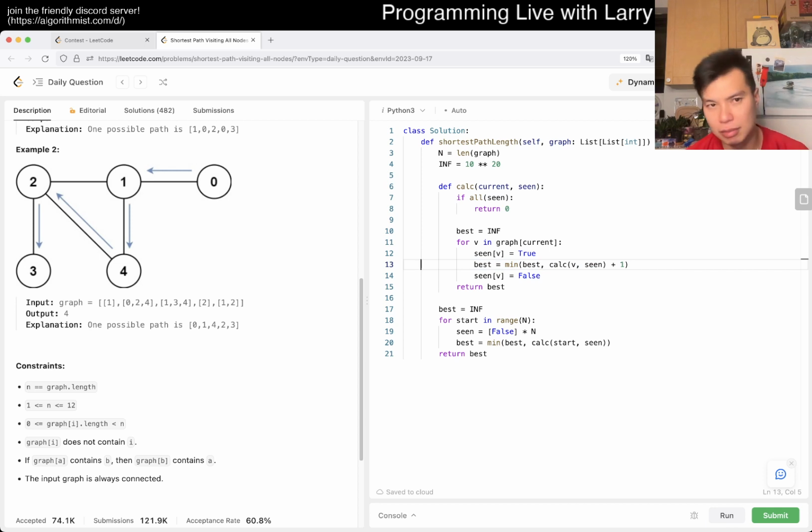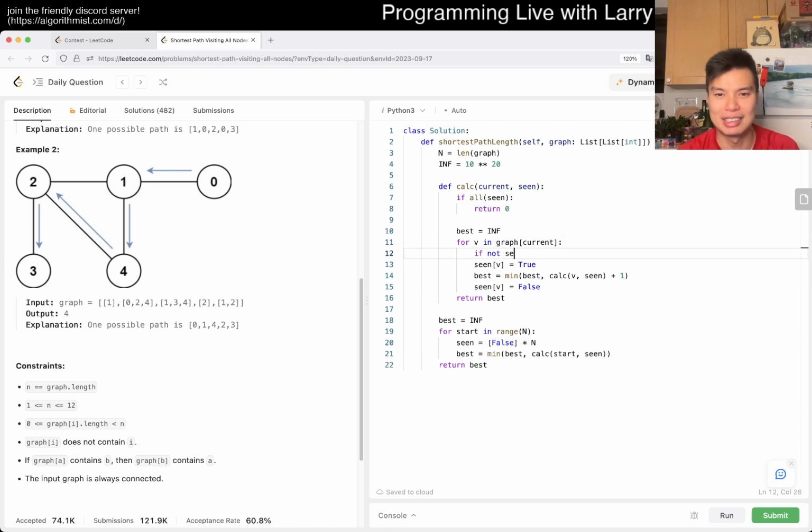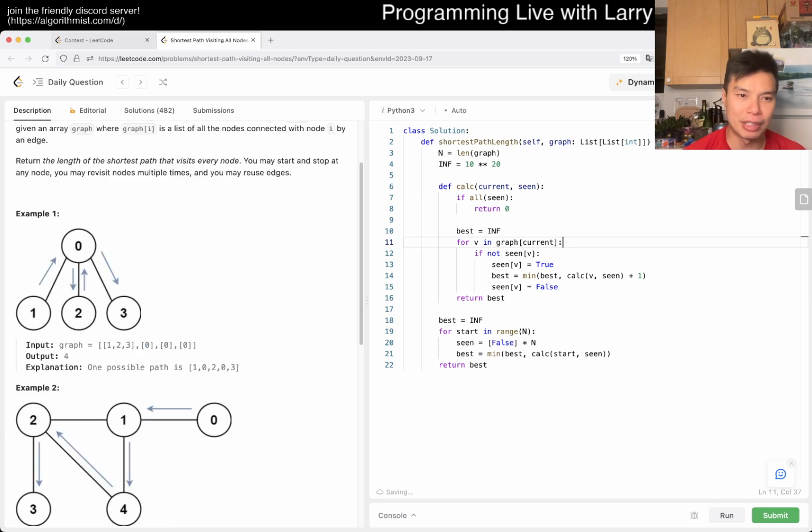Well, we can just do something like this: if not seen of v, then we do this. But by itself this doesn't work either, because we have example 1 where you want 0 to go to 2 and then back up. There's no path, at least the way we've written it, going from 1, 0, and then 2, and then 3 directly, or at least not as given.